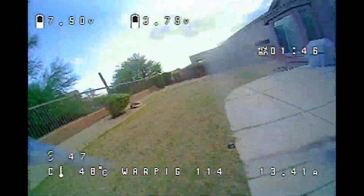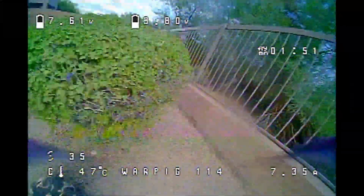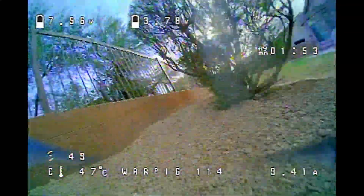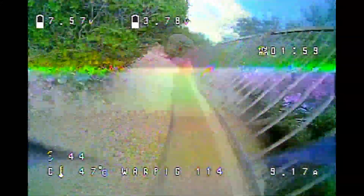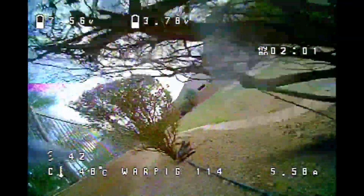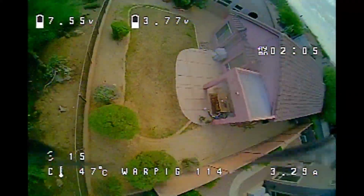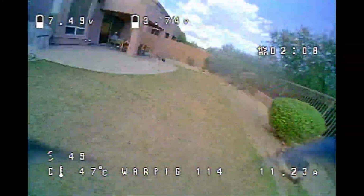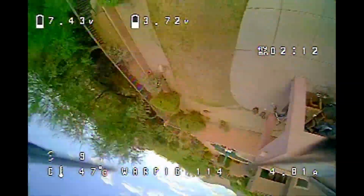where we need it. You see that wind take the quad right there? It's crazy. So the KV, we just don't have the KV we need in those 1203s, and so the 1204s, you can fly these on the 1204s, but to me it just starts to get a little bit low in the disc area. Ooh, that wind is killing me. I'm like scaring myself here. See? It's just coming up short.